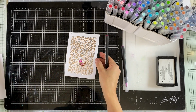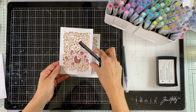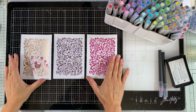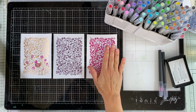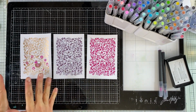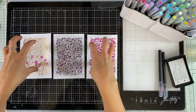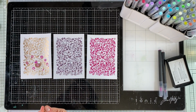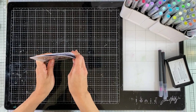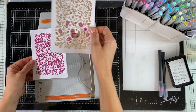I've gone ahead and I have already colored one up, and you will see that I have only colored that, for a reason. Right, next step. Got here the 3 ones. So I have got the Chianti, the Charming Pink, and the gold embossing powder, or rather brass embossing powder there. Now, if you can see, they have been stamped in the same place because I use a stamping platform on the same size card. Now I'm going to put them all together, and actually I'm going to keep that one aside.